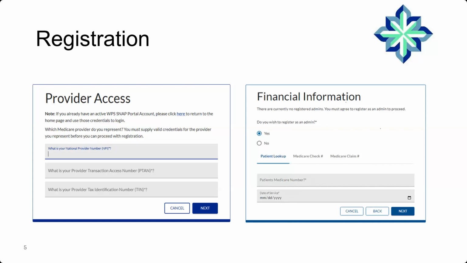There is also the possibility that you will receive a message about registering as an MPI administrator. That's shown on the right side of the slide. Now, this occurs if the MPI entered has fewer than 5 administrators. So if you don't get this message, there's no reason to be concerned. There's nothing wrong. It just means that you already have at least 5 individuals in the MPI administrator role.